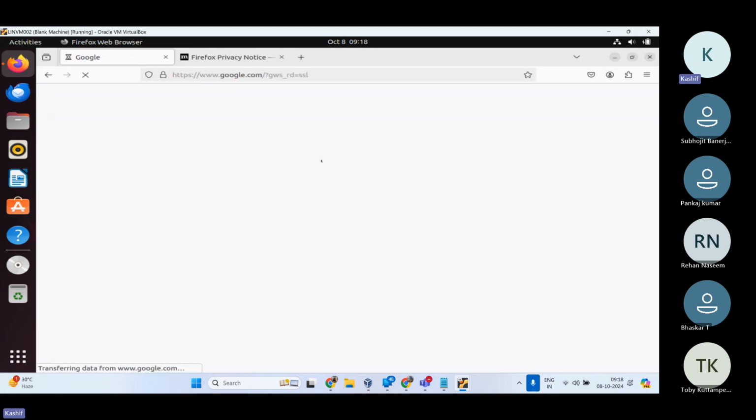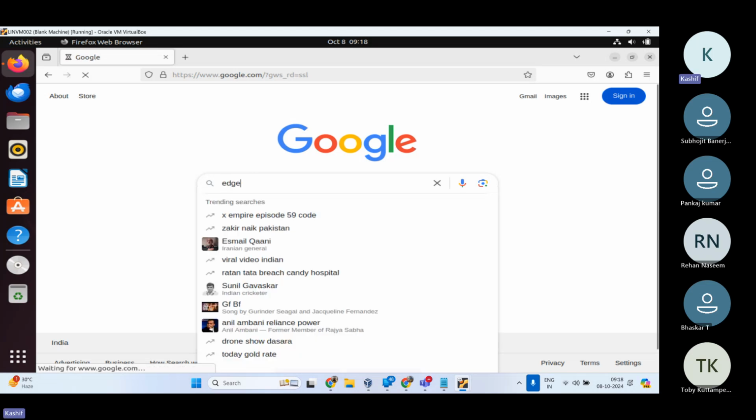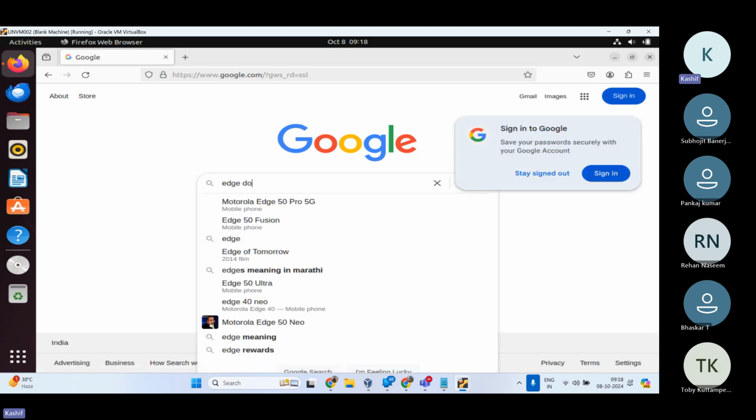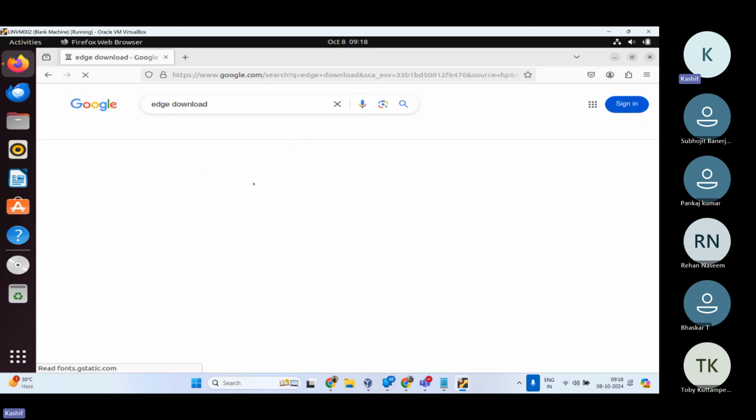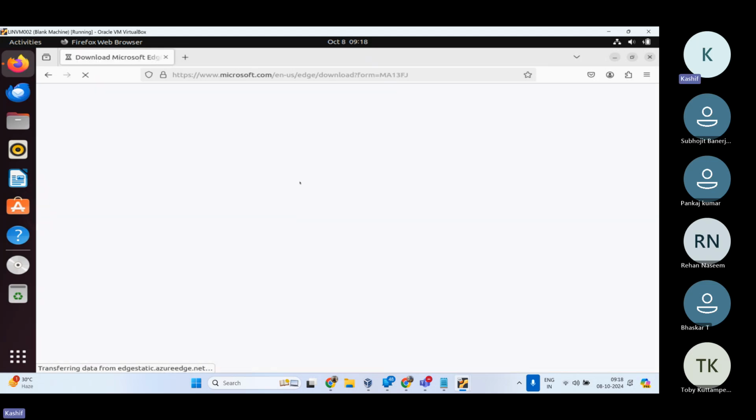Now in Google, type in Edge download. So you have to download the Edge browser. Otherwise, you will not be able to enroll this device. That's a prerequisite.